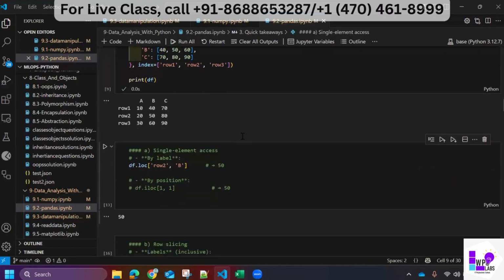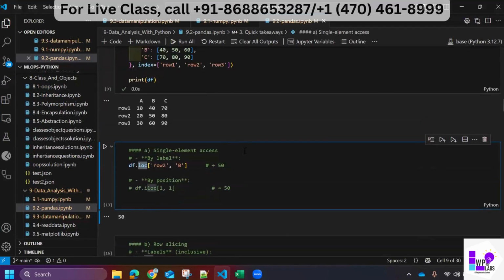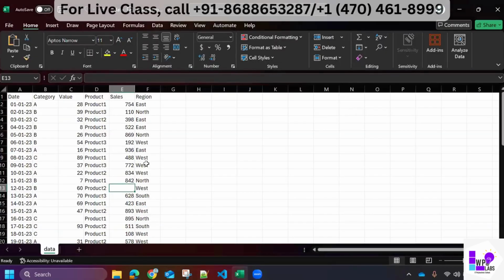Okay. So then there are two concepts which are called loc and iloc. So loc you can understand as location. Your data is located at a particular row, at a particular column, right? So let's say if I click it here, you see it's telling it's at F4. How do I know it's at F4? Because if I go to F column, 1, 2, 3, 4, it's at the fourth position. So I'm navigating like this. Or if I need to reach 32, I have to look from the column perspective as well as the row perspective.